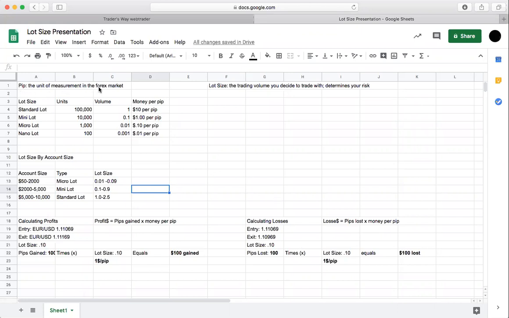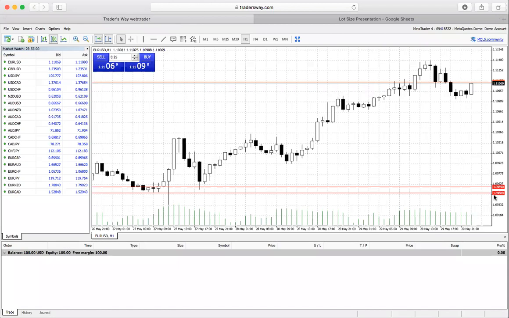A pip is just a unit of measurement in the Forex market, right? If you were looking here, down at the bottom, let's say we got in on a buy because we would have expected the market to go up at 1.09500. And let's say the market went up to 1.09590 and we got out, right? We X'd out. We would have gained 90 pips, right? In order to calculate that, we would just subtract the larger number, 1.09590, minus the smaller number, 1.09500, right? Since both of these numbers have 1.09, we would just look at 590 minus 500, which would give us 90 pips. So that's how we would have calculated our pips gained.